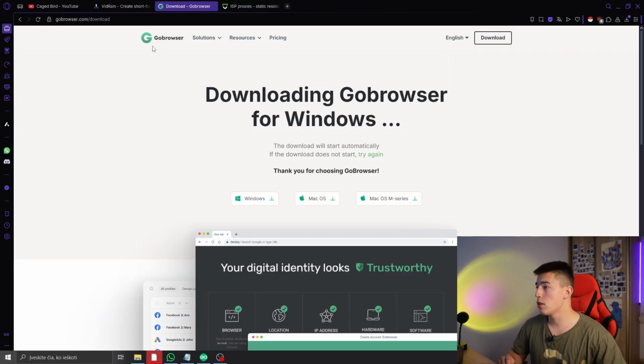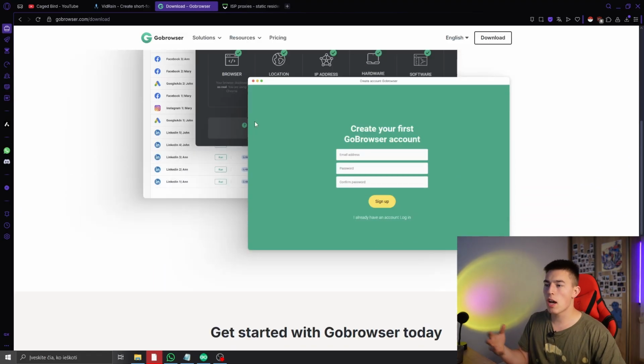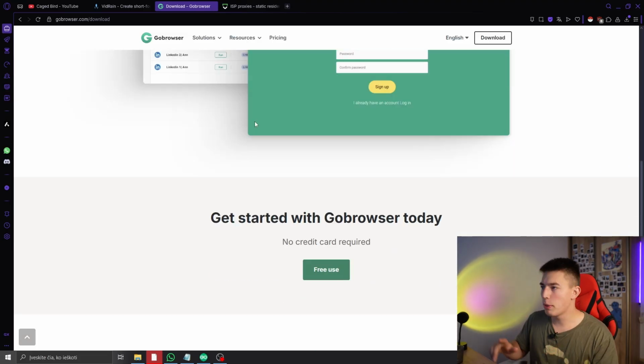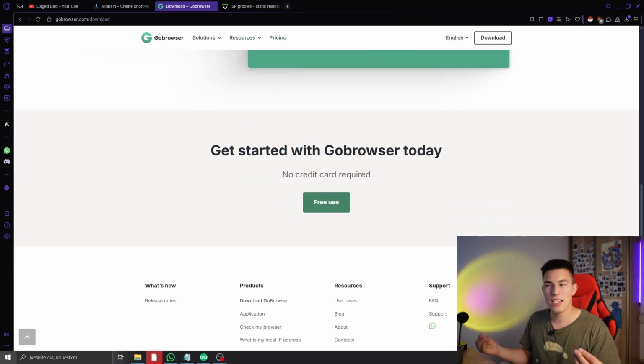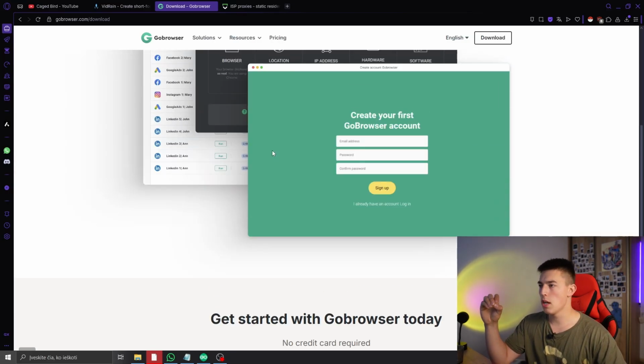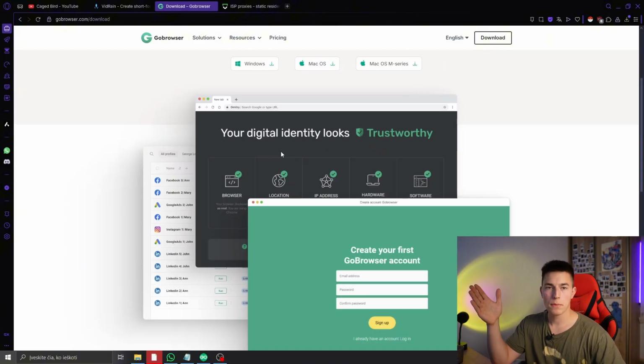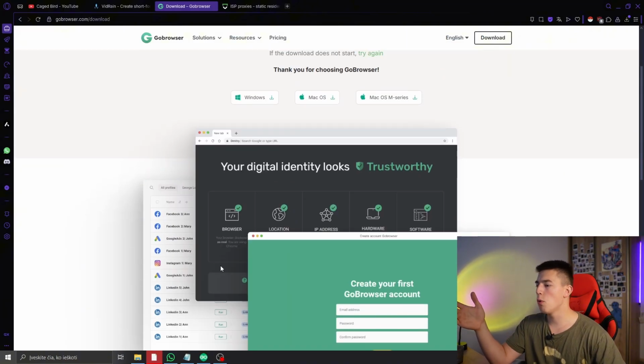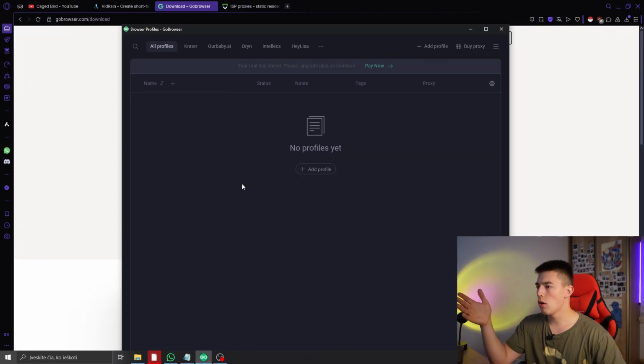First, what you'll need is Go Browser or Go Login. What this does is this is an anti-detect browser. Basically, what it helps you do is disguise your fingerprint, not your real fingerprint, the fingerprint you leave as you visit websites, and helps you disguise yourself, right? So Instagram or TikTok doesn't think all of the traffic is coming from the same person. So you'll first need an anti-detect browser. I found Go Browser to be one of the best options. All you need to do is download, install it, log in, and then you'll be almost ready to do this.